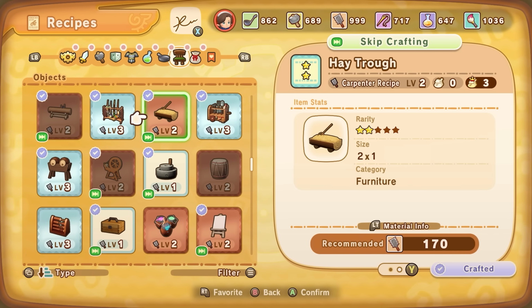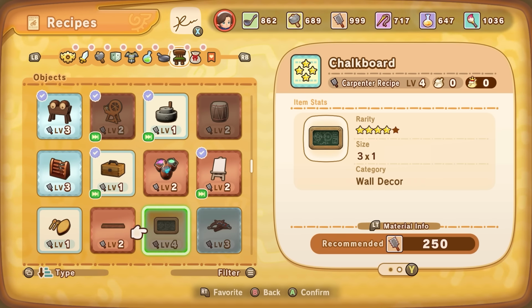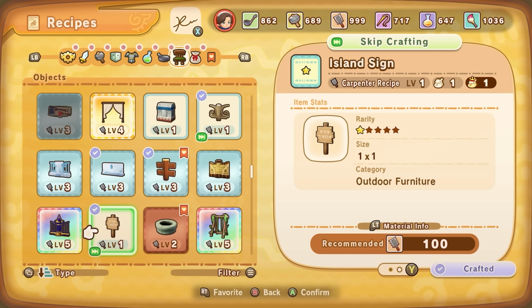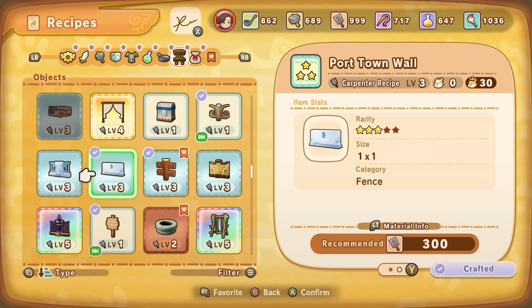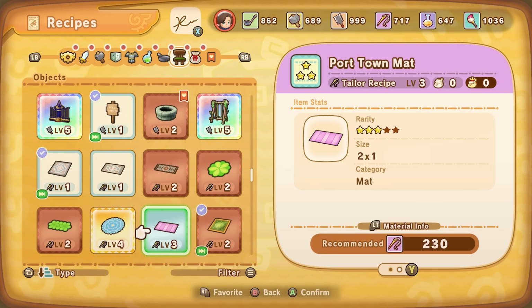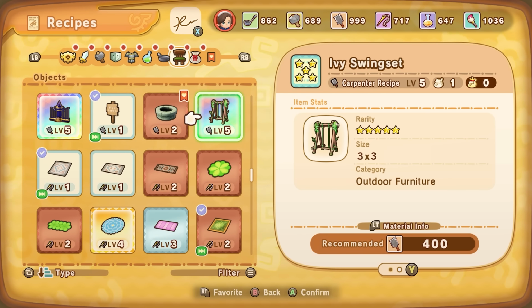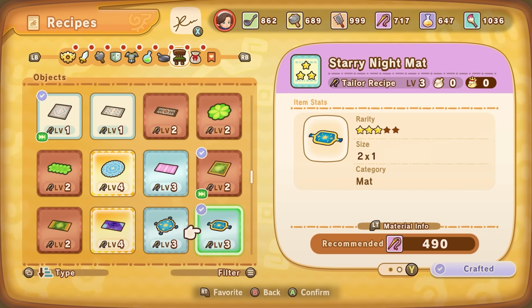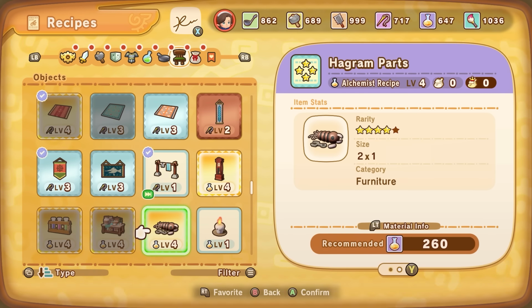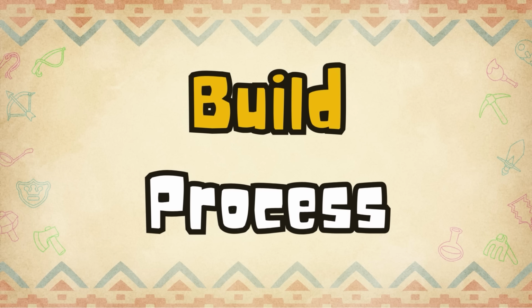So, recipes are a great source of inspiration. That's where I really look in this game. I look at the fencing and think, what can I use that fencing for? What could I use this well for? What could I use the swing set for? That kind of thing. It's just whatever strikes your fancy is what you go for.